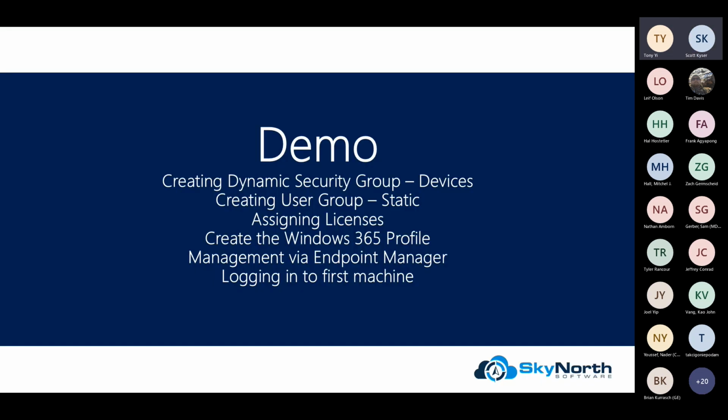Okay, so for the demonstration, again, we walked through creating the dynamic device groups. Those are great. They'll help you automate it. Creating the user groups, those could technically also be dynamic if you wanted them to be. For instance, if everybody in that IT department had IT in their user profile in Azure, you could technically make those dynamic too if you wanted to. We used this static group.